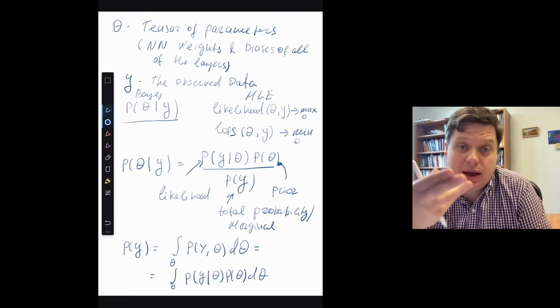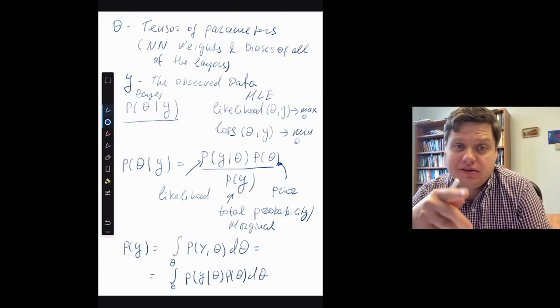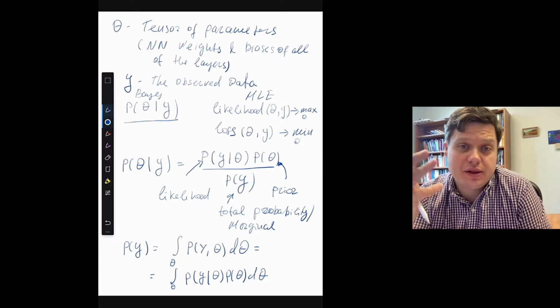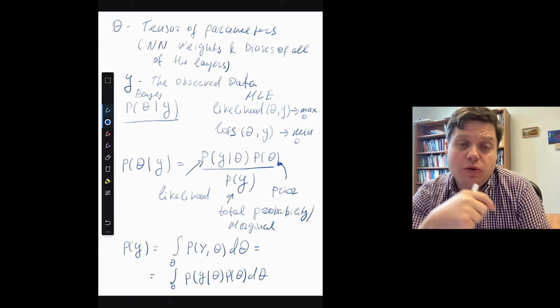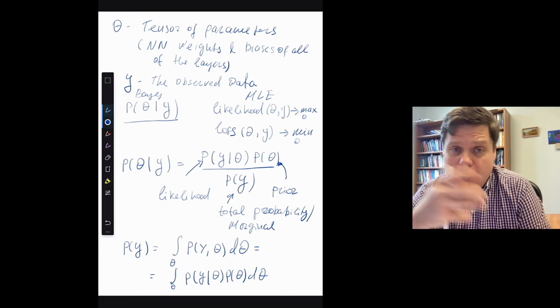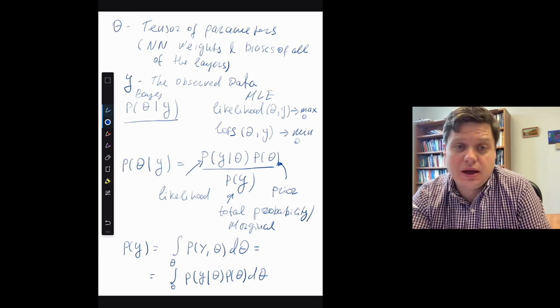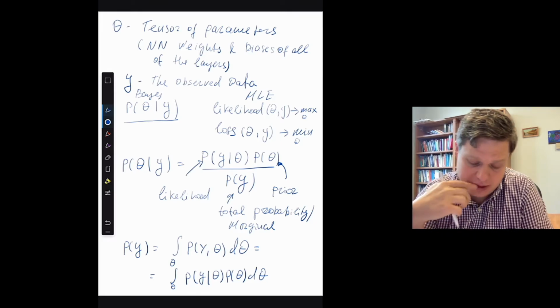And we weight them, and essentially the probability of theta given y, the posterior probability, gives us the weight over possible models. So the higher the probability of theta given y, the more likely we think that this is the correct model. But we don't disregard any model, so we keep everything as a possibility. We just assign the weights.